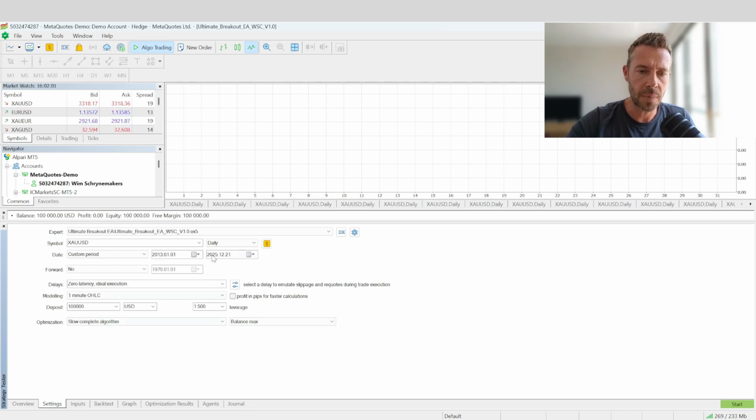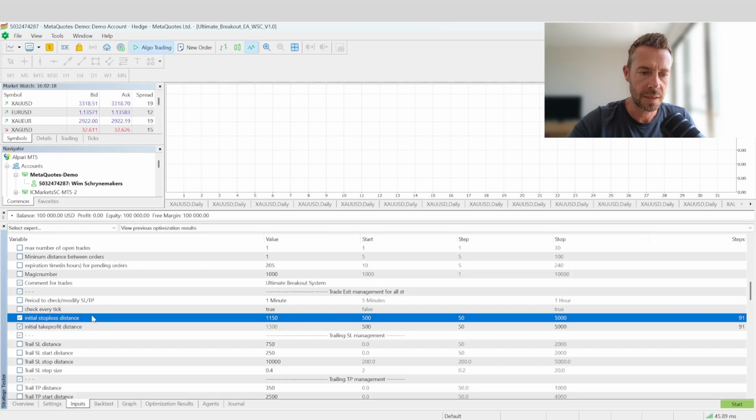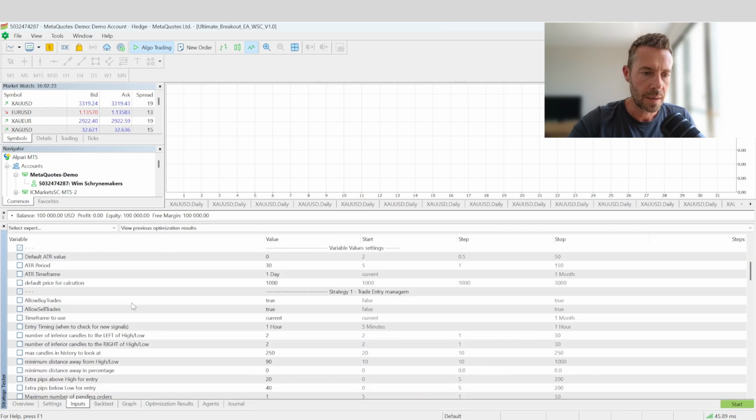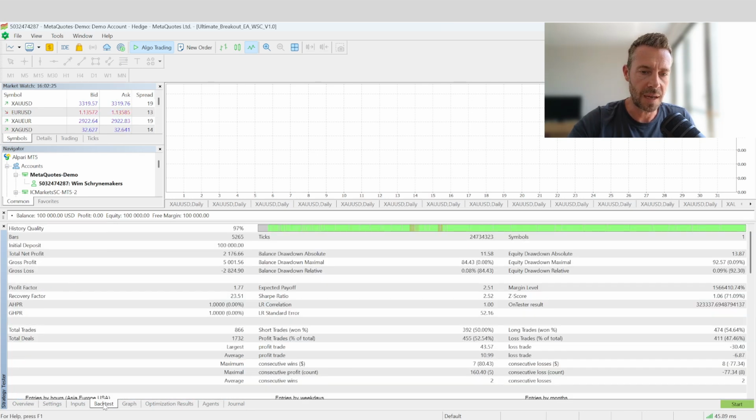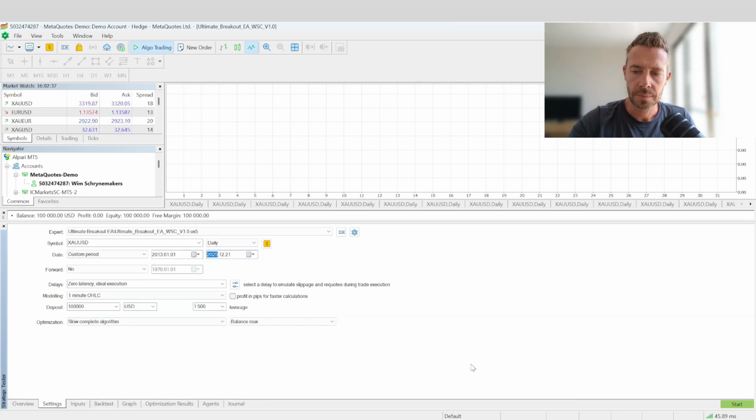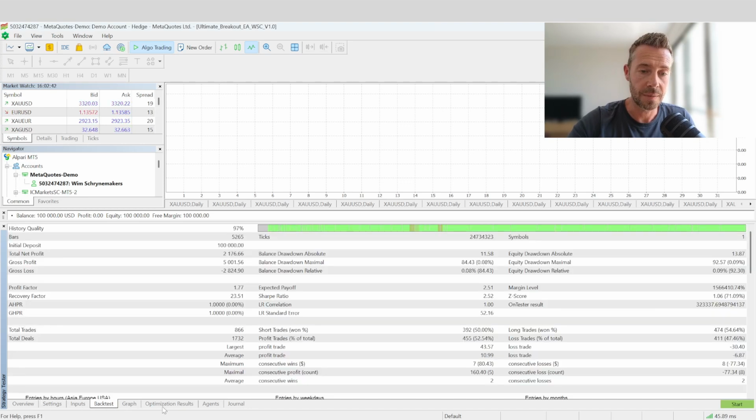Period, we can use the same as the original in sample period. Or maybe let's make it until 25 because it's not so important anymore. We already have a valid strategy in and out of sample, so we're going to just use this period now. So complete, balance max, only the stop loss and take profit. The values we can use the same. We know what our backtest is now. All right, so we're going to run the optimization process now, and see what gives.